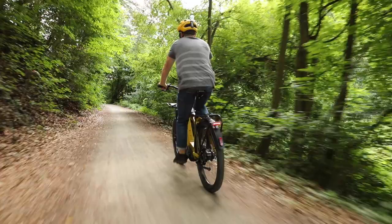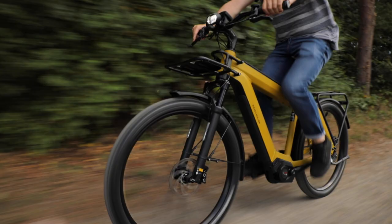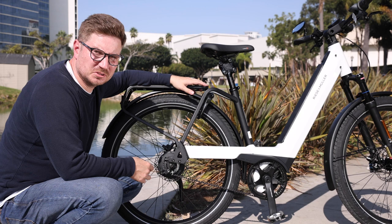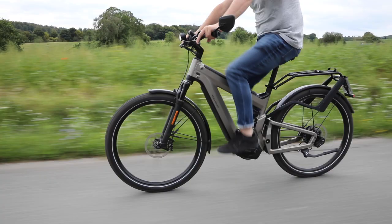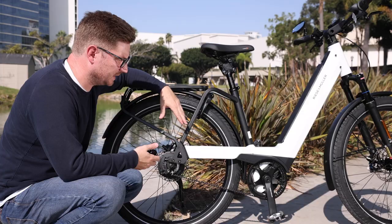One other detail that comes up a lot is: can you have a full suspension bike with a belt? Historically the answer has been no, but a couple of years ago Riese & Müller introduced a full suspension bike with a belt. It was kind of revolutionary because there was no simple way to handle it. As the bike suspension compresses, you might have a slight variance in the tension on the belt — so how do you handle that?